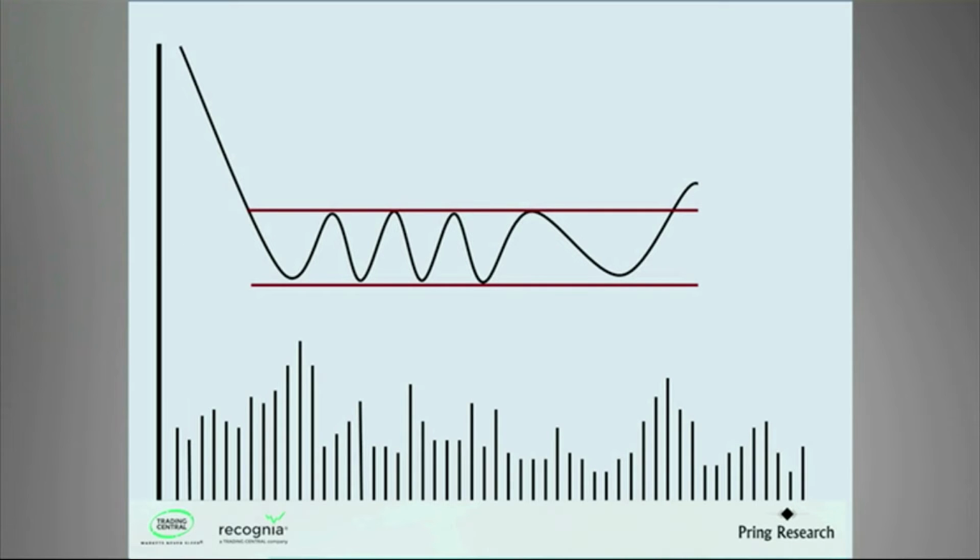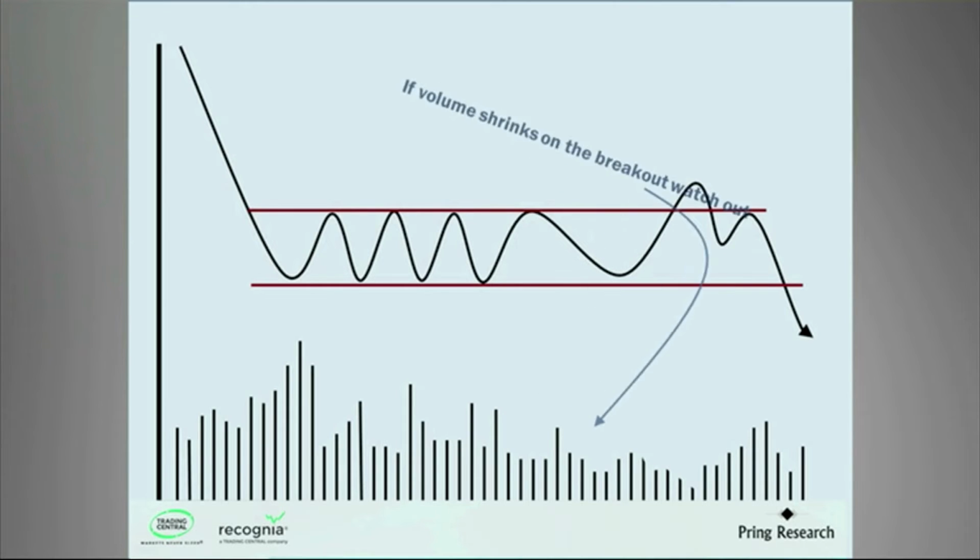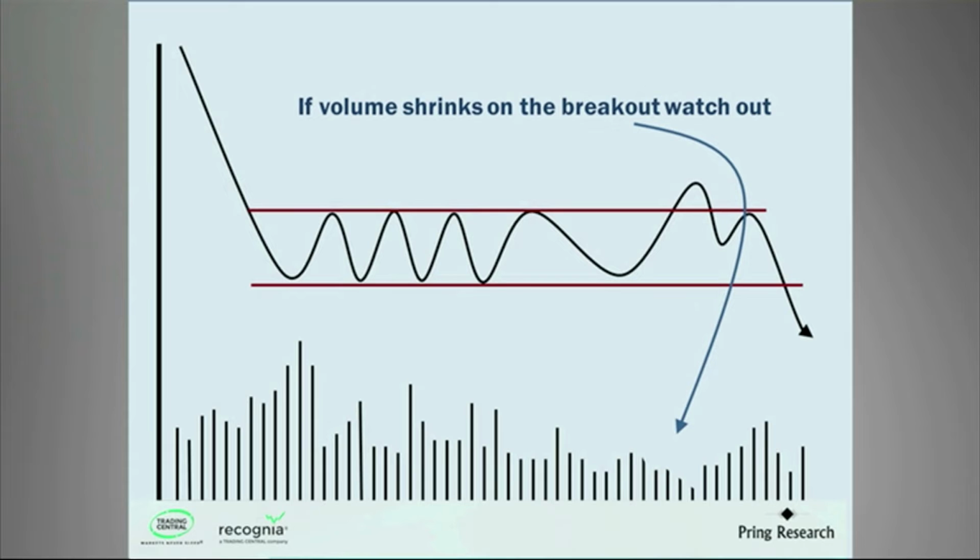At this moment, volume expands on the breakout, so everything's okay. However, if the level of activity falls like this, watch out on the downside. The shrinking activity is more than a missing piece of positive evidence, because it becomes an actual negative factor. Remember, it's an abnormal volume configuration for prices to go up and volume to go down.